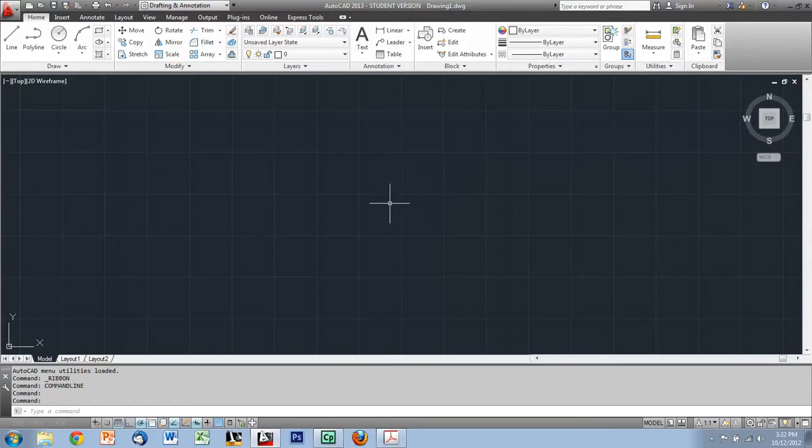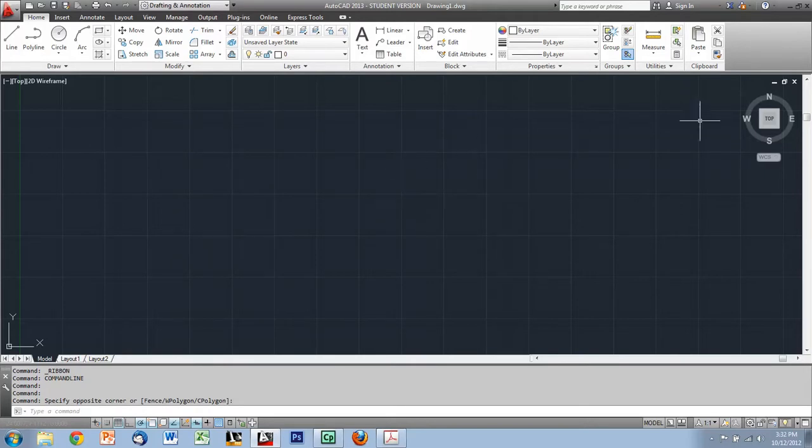So in this video we're going to look at how to set up an AutoCAD template, how to save it after we set it up, and then how to create a new drawing based on the template that we've made. So to start out with, I've just got a new drawing here in AutoCAD. This is just the standard drawing that opens up when you launch AutoCAD, so I haven't done anything special yet. So you'll have something very, very similar to this when you first open up AutoCAD. I haven't done any changing yet to my settings.